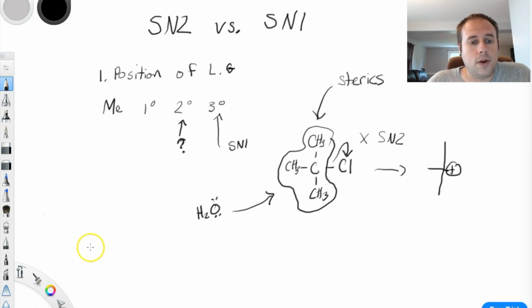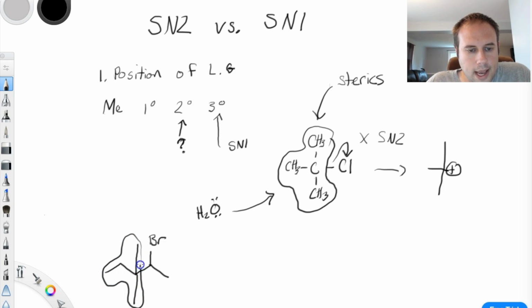I will just let you note, the closer you are to a more hindered secondary position, so let me draw one here, right? Let's say that this right here is our alkyl halide, and then you've got a very hindered area right here. You likely are not going to undergo an SN2 in this situation because, again, this is a fairly sterically hindered area. Even though this position right here is secondary, it's a secondary position next to a very hindered complex that's over to the left here. Not to mention that when a carbocation does form here, it could undergo a methyl shift. So you would be able to get a tertiary carbocation out of this.